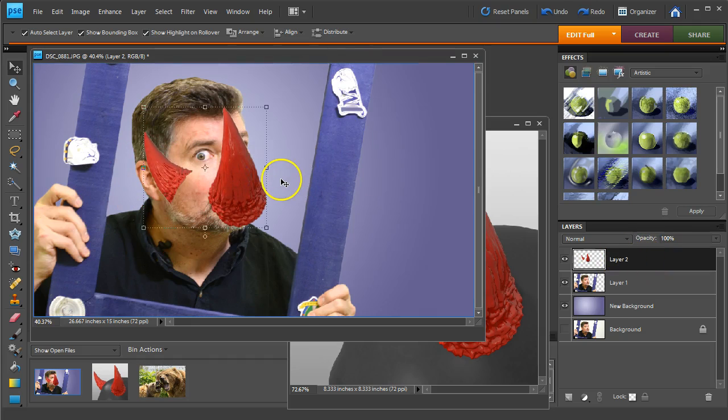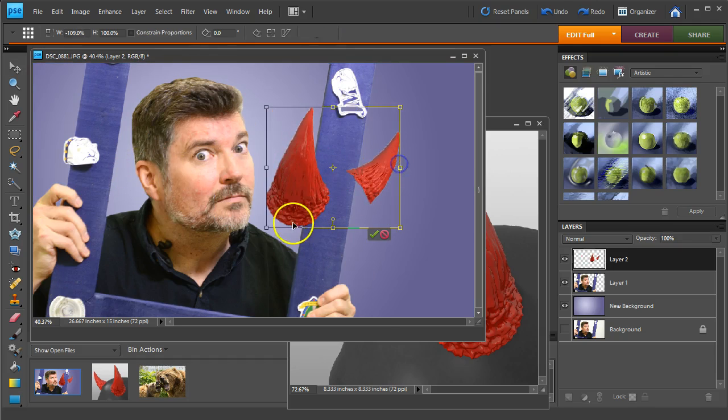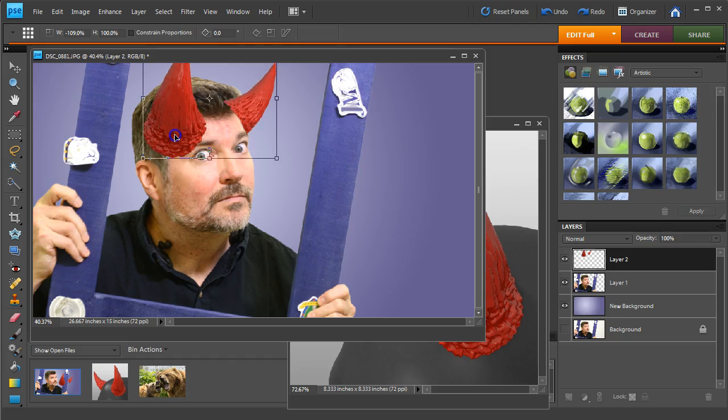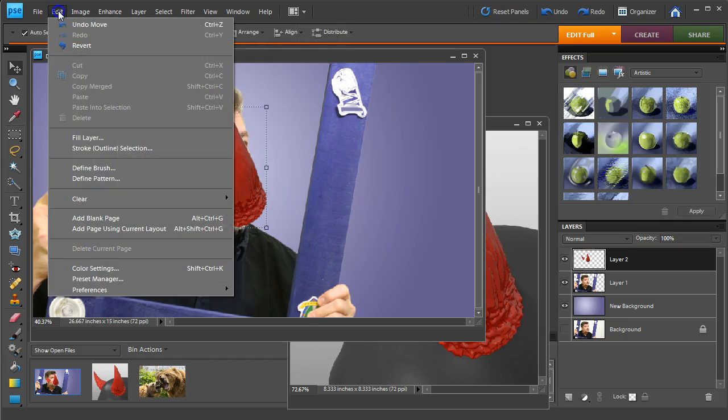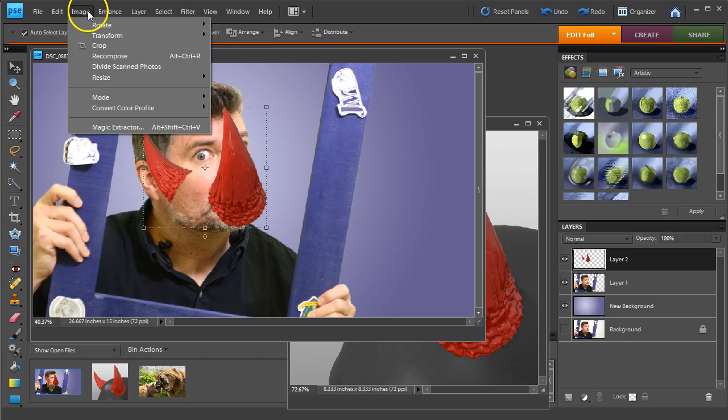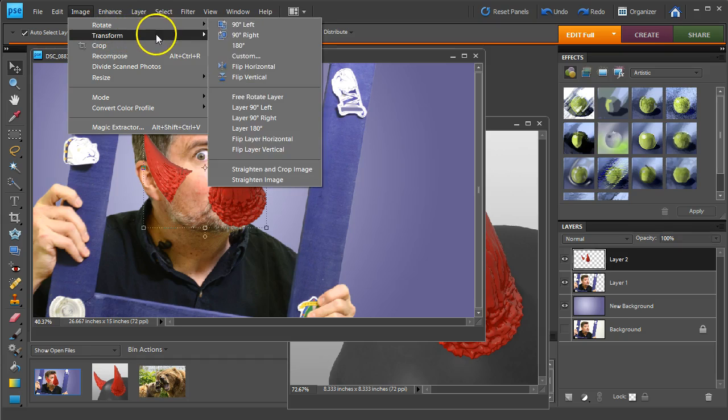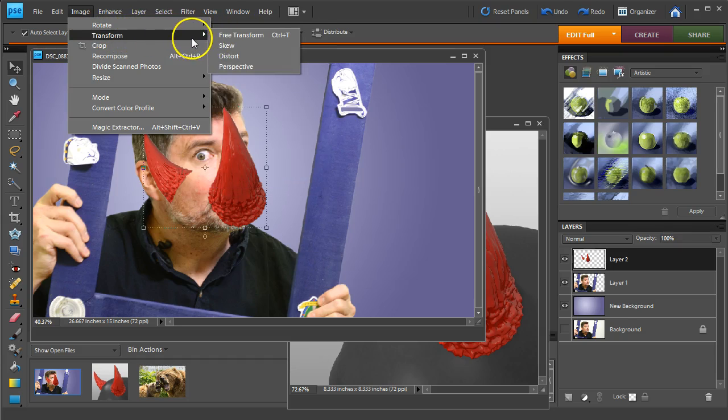And you'll notice that they're kind of facing the wrong way for me. I wonder what would happen if I flip these around. By the way, one way you can flip them around is just with the move tool. Flip them like that. Sometimes that works. If you want to be a little more accurate with it though, I believe there's an edit, and I always forget this part. Image transform.